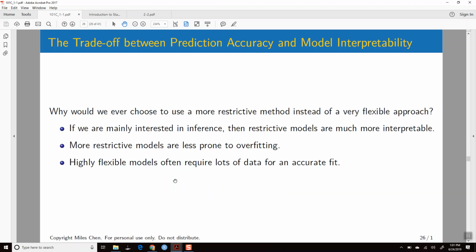All right, this gets at the trade-off between prediction accuracy and model interpretability. So the question is, would we ever want the more restrictive model instead of the very flexible approach? The answer is yeah, we might.